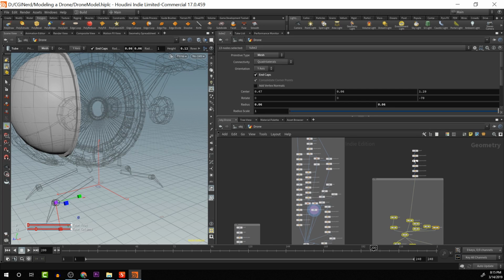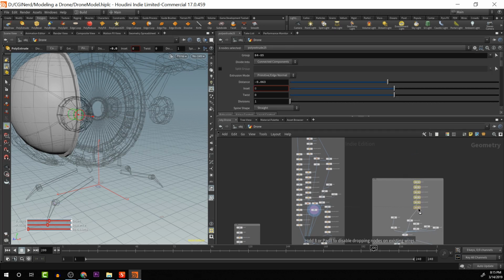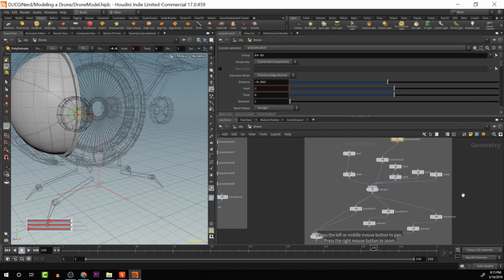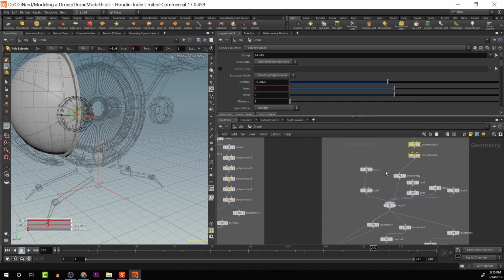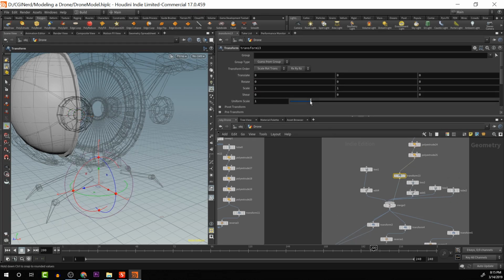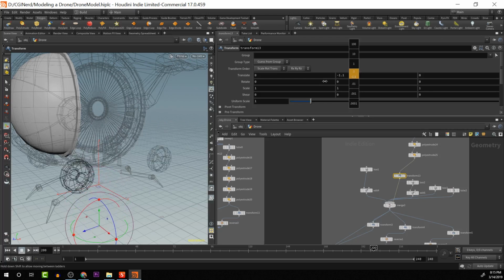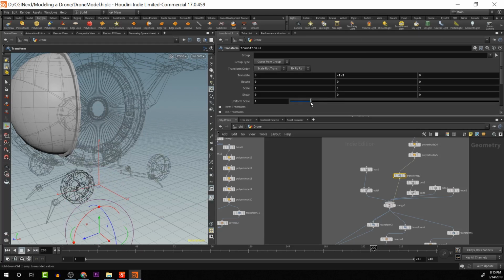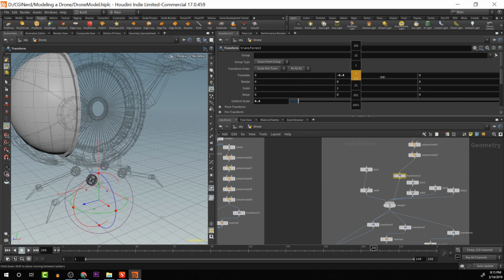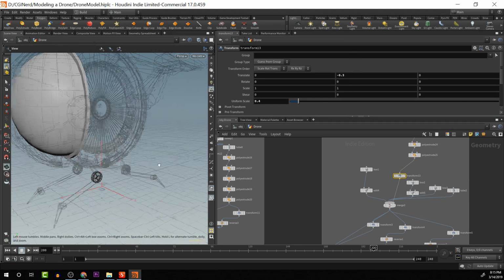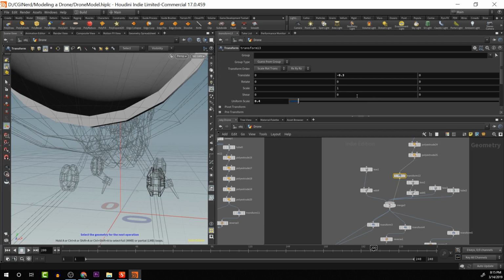And that gives us some room to throw these into there. Okay, so let's translate them down. Let's do uniform scale. And then I guess that would be rotating on the Z.